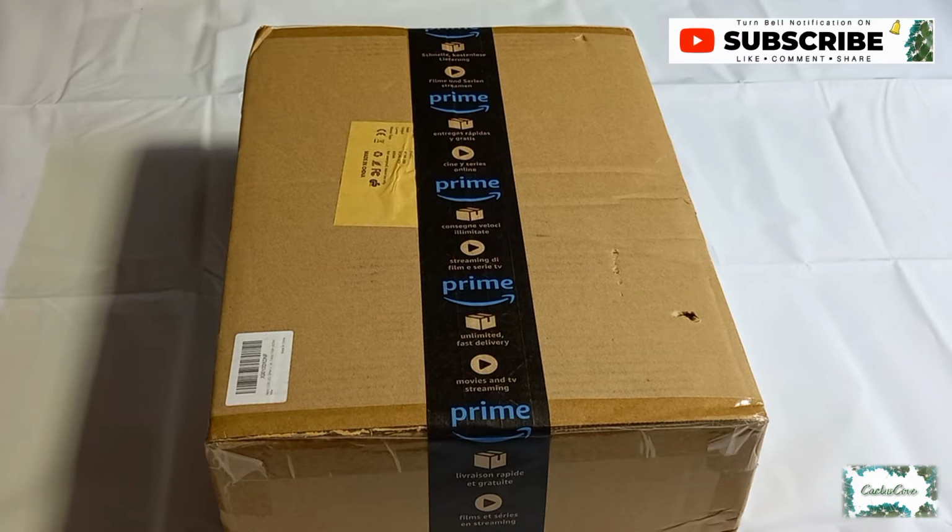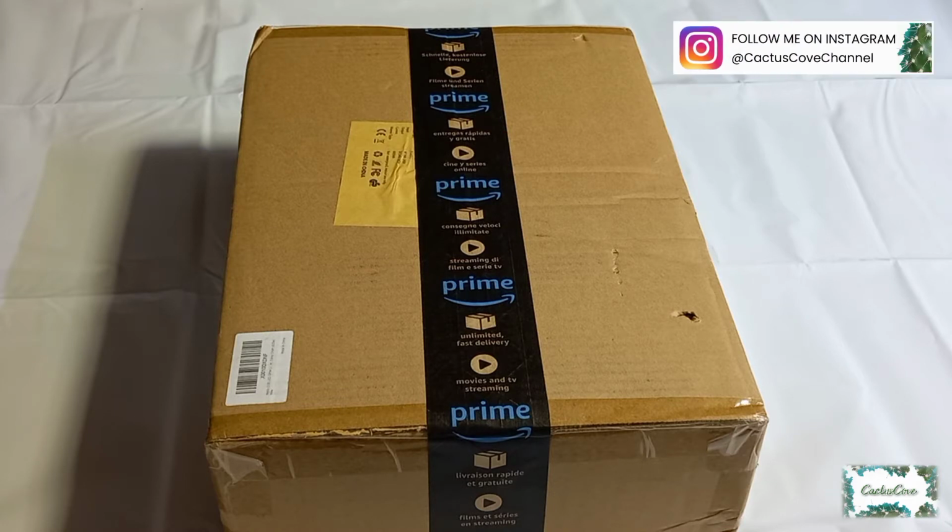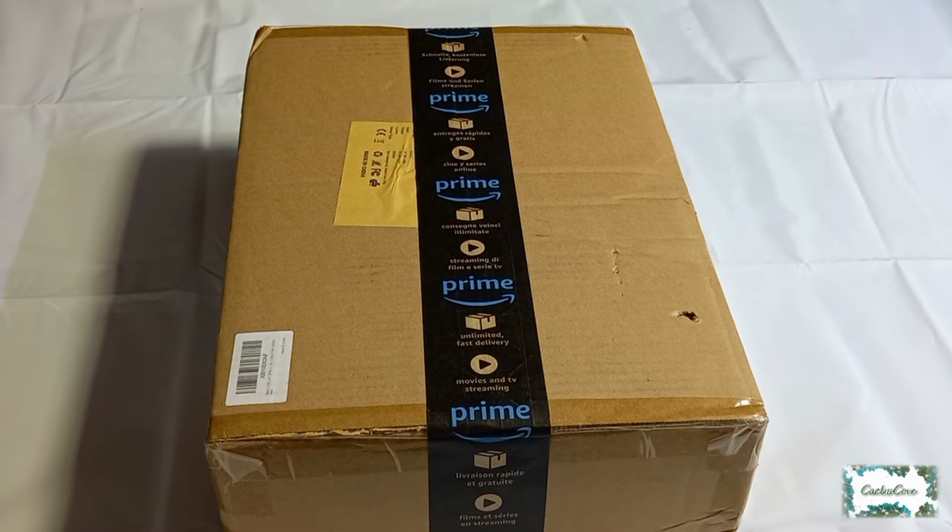So recently I was contacted by GROWSTAR, who reached out to me and said would I like to unbox one of their LED plant grow lights. So here it is, and I want to say a massive thank you to all of those at GROWSTAR who arranged to have this grow light sent to me.